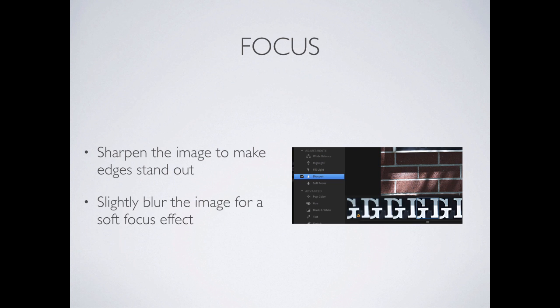Focus is something that can't compensate for a blurry image. Let's say you shot something with your phone and it was kind of blurry and somebody was moving in it. If we deal with focus or sharpening, we can't really improve something that's dramatically blurry, but we can do some very small sharpening.